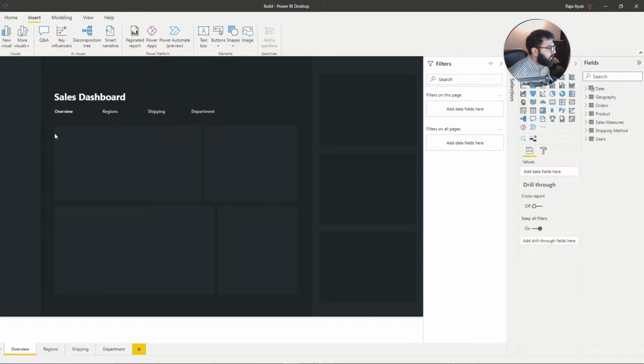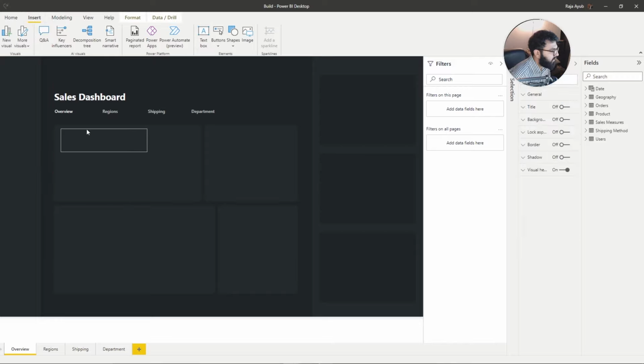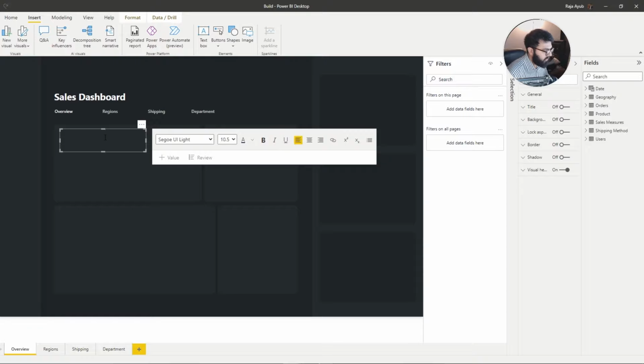Amazing. Now, let me tell you the font that I'm using for my visual headers. So what this is, insert text box, insert another text box. So these are going to be the titles of your visuals. I know these already. You can do this at the end. I'm going to do this now. So the first one is net profit by segment.